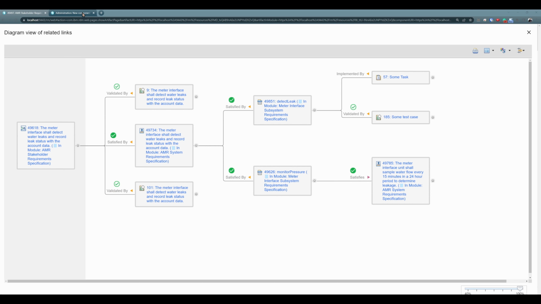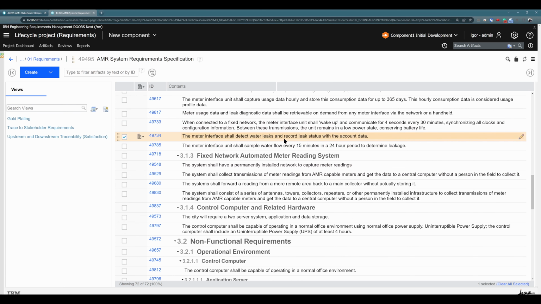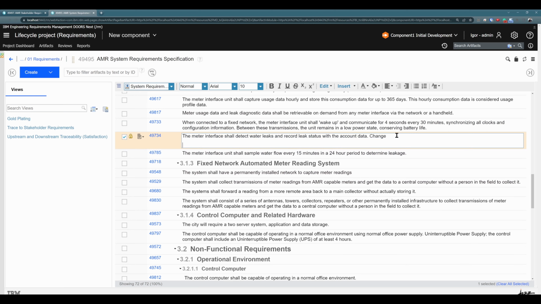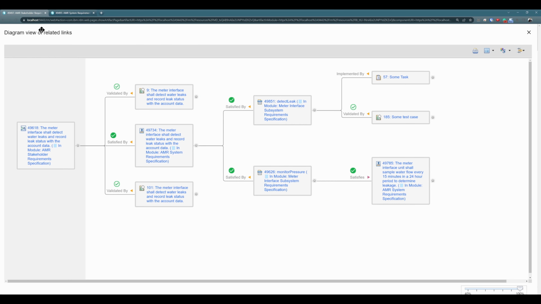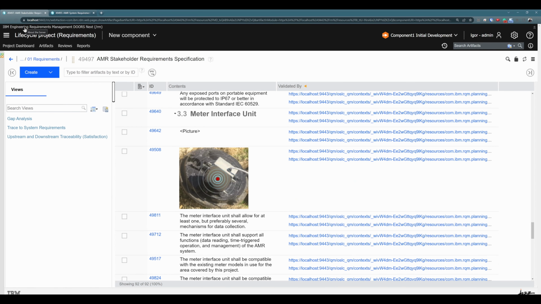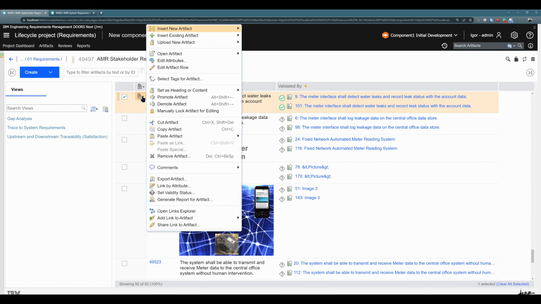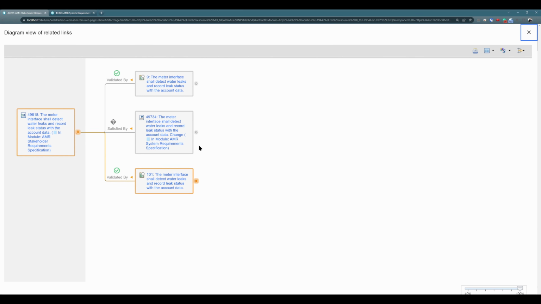So as I told you, if I would like to change this requirement, I am making a change. Excellent, and now I will again refresh and go to this links explorer again. You see, there is some change.